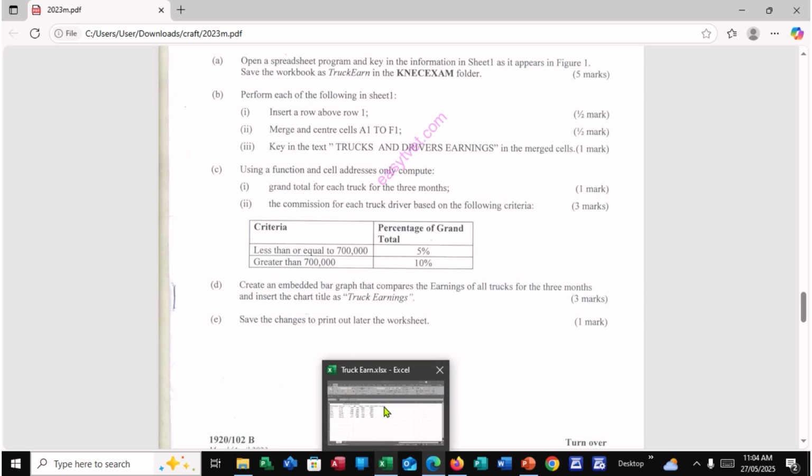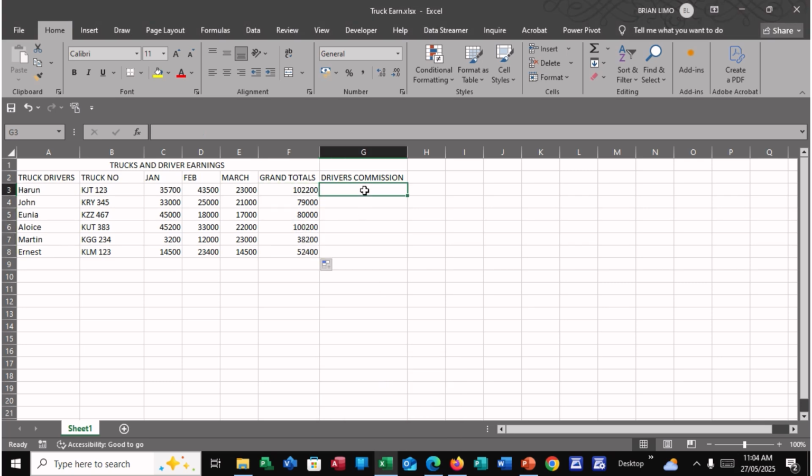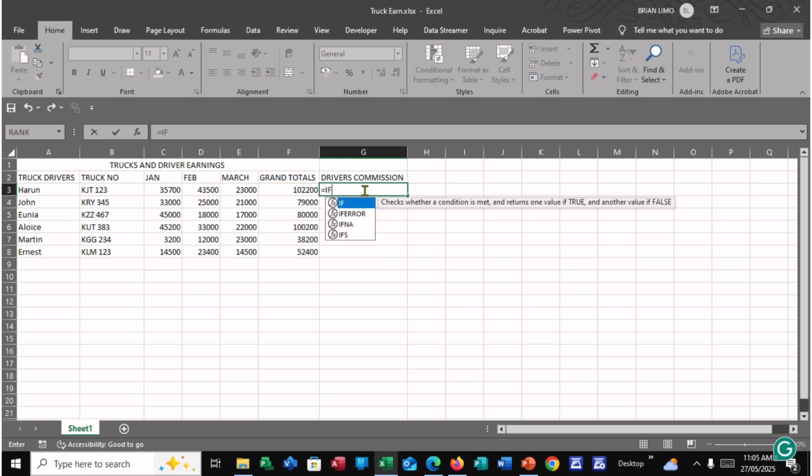So this one is equals to IF, open your bracket, this one is greater than or equal to 700,000, comma.